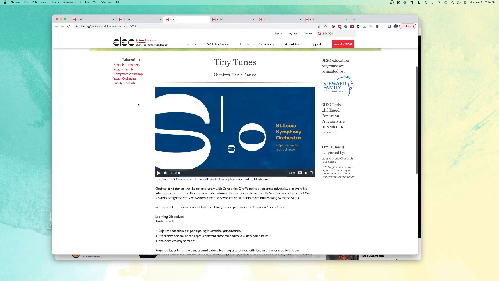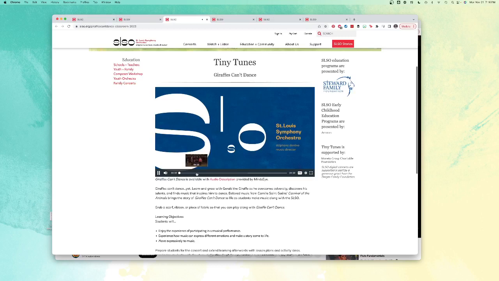The other one that's the same thing for younger kids is the same sort of idea, only based around the book Giraffes Can't Dance by Giles Andreae and Guy Parker-Rees. And this has music from Carnival of the Animals and some other things in there too. And students, I love this one because they're encouraged to move expressively in here.